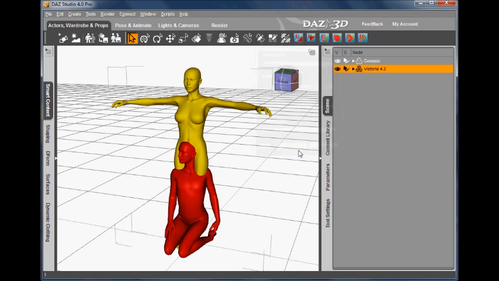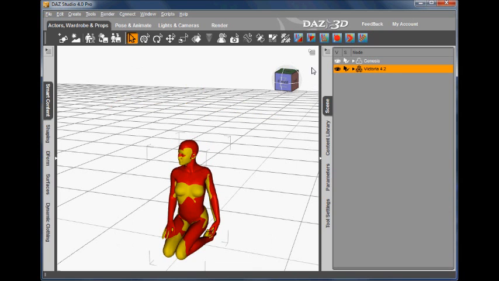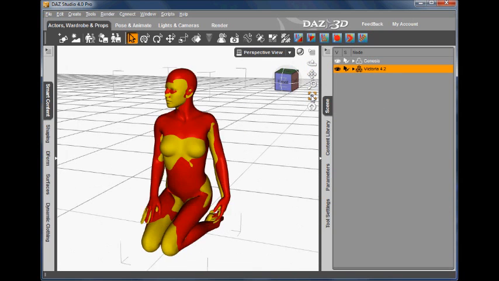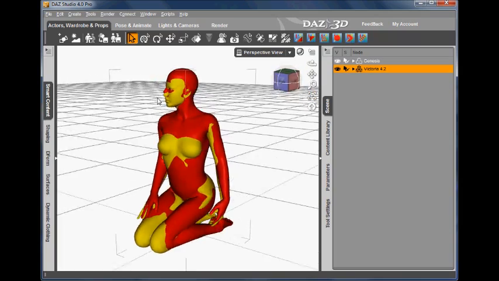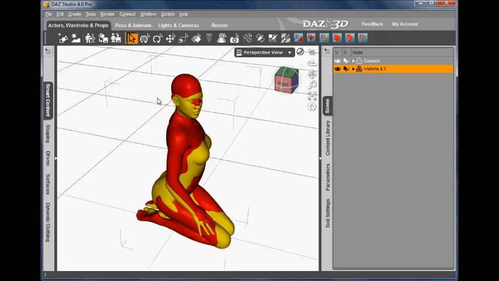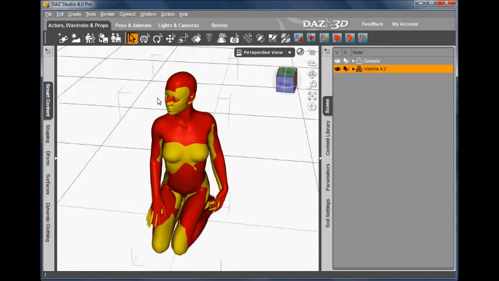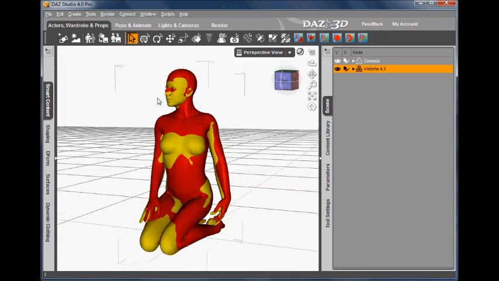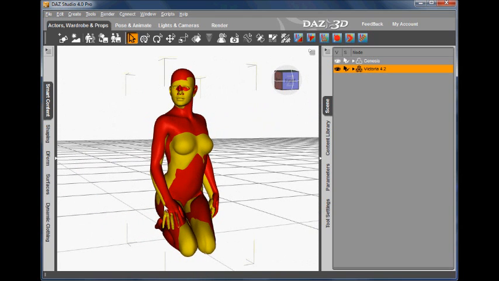With those options selected, I can click accept, and then we just wait for a second or two while PoseMaster transfers the pose. And as you can see, we've transferred the pose quite successfully. If I have a look at that, that's a pretty good match. That's about a 95%+ transfer of the Genesis pose to Victoria 4. The only difference, you'd find the hands are very slightly off position.